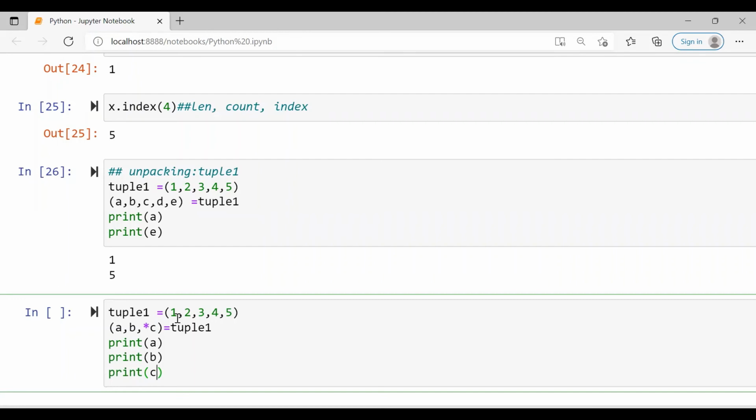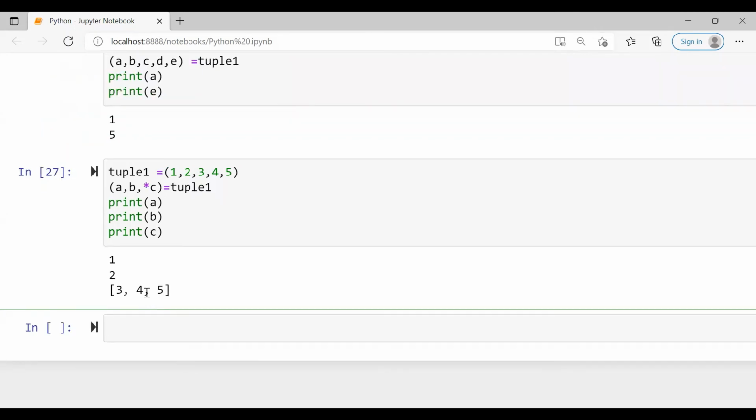So A will be assigned 1, B will be assigned 2. Then how many elements are left? 3, 4, 5. These 3 elements will be assigned to C as a list when we put an asterisk. So the remaining elements. So let us try to print. See here. So that is called unpacking.